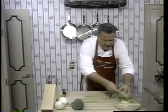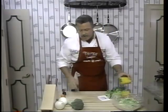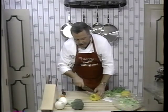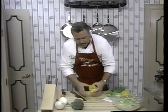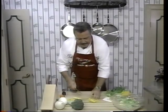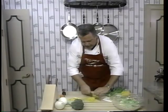And after the celery, we're going to use some beautiful, nice yellow peppers. If you don't have any yellow peppers, you can use the green ones or the red ones. They just look a little nicer. They're full of vitamins, and then when you clean the pepper, you just cut this down like this. The stem falls off, this falls off. You put your finger in here, you break this out. Very nice, just like this. Cut it down like this. Cut it down like this. Stack it up, and now you have beautiful, nice strips of yellow pepper.